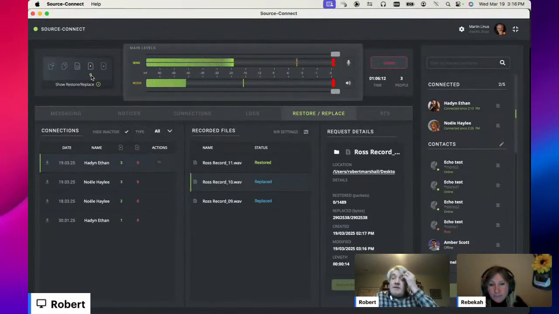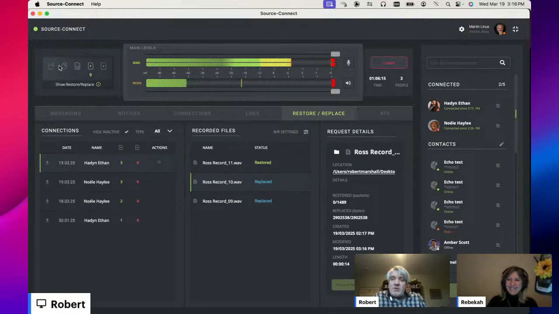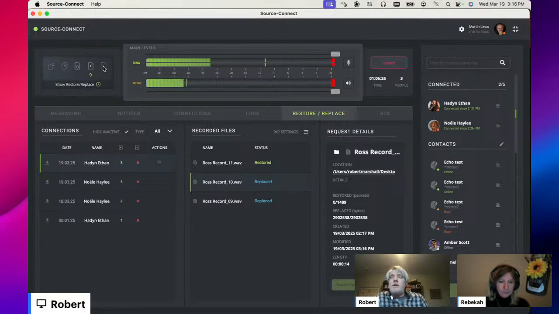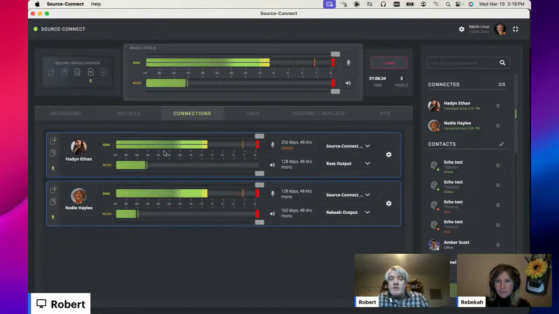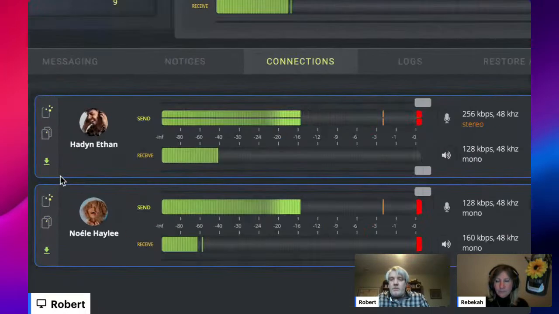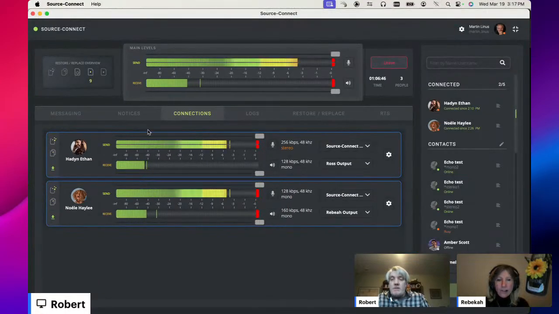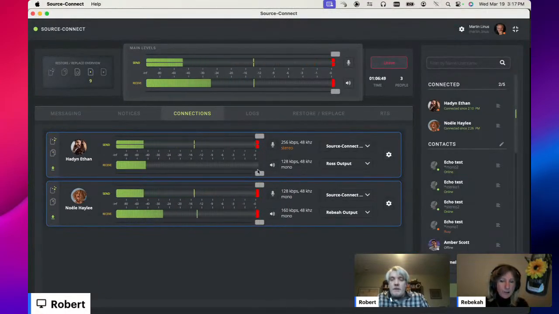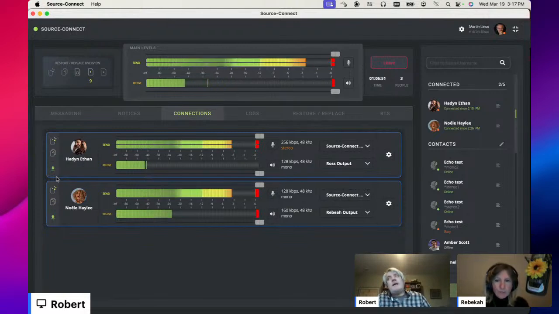It is very fast, but this is basically showing you the queue of files being loaded, analyzed, either restored or replaced, and then successful, or if there's an issue. And the issue would show up on the last one, which we don't have any issues on this current connection. So hopefully that shows people what the icons are. And then further over here in my connections, this is very important. This down arrow means I'm receiving restore and replace from both connected parties. You don't have the blue download on talent because it's just assumed that you're the talent would be upload.